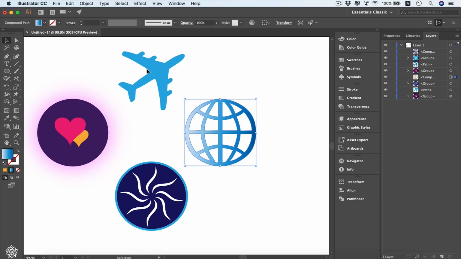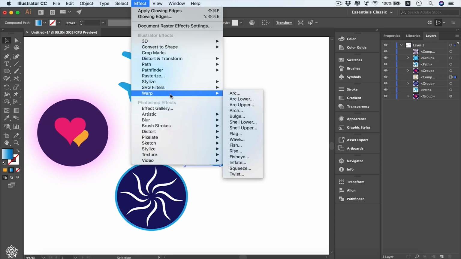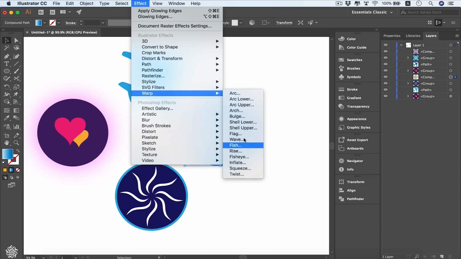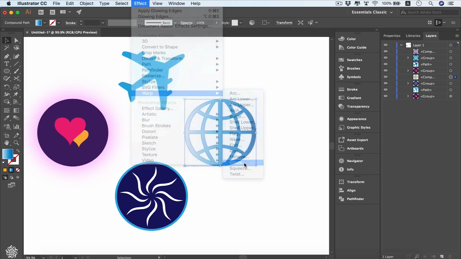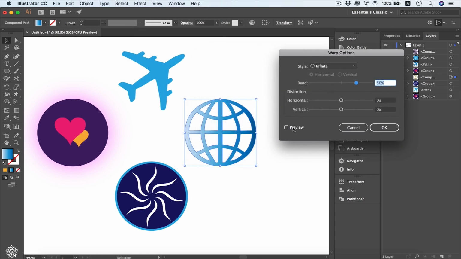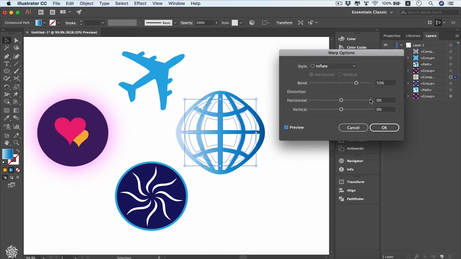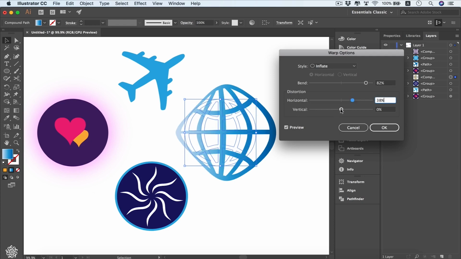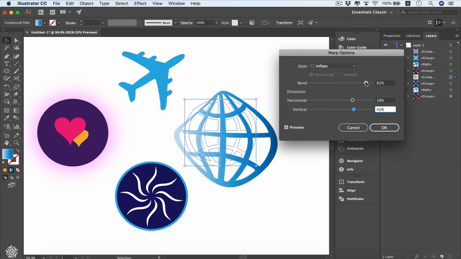And now I'm gonna be applying even more effects to get more familiar with them. So maybe going to warp, which will be distorting our shape or giving some arcs to our shape, and you can be experimenting some of these nice effects. However, you can try that one, inflate, and then opening the preview, and you will be seeing a different shape that you can be bending from here, changing its bend maybe like that, or even higher bending like that. And you can be controlling the distortion for horizontal values or vertical ones. So I'm going to be choosing to make it horizontal like that, and even vertical like this one. Maybe reduce that one a little bit.